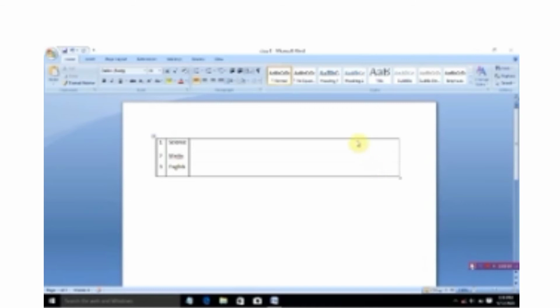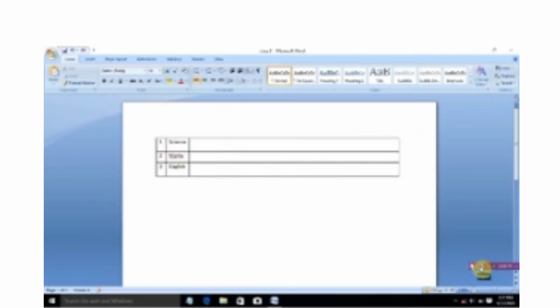Whenever we are creating a table in Microsoft Word, the line by default is a half point black line. Okay, half point black solid line. Okay, so you can change the border style, color and can give a shading effect inside the cell. That means we can change the border color, and by making some changes to the information we have written inside, we can make our document presentable.